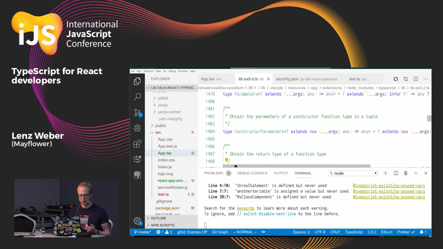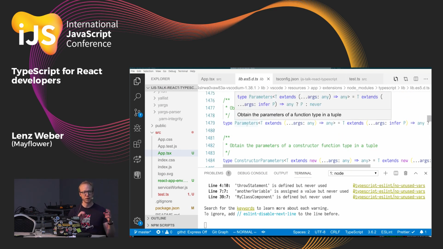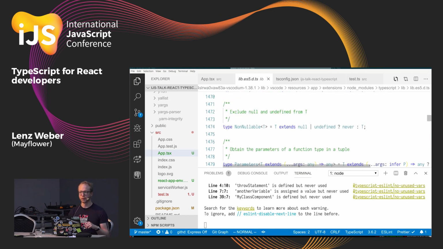So there are these parameters types that give you all the types of all the parameters. There's non-nullable, which takes a type that can accept undefined, returns a type that doesn't accept undefined. I could go through all of these, and we'll be sitting here tomorrow. I really recommend just go into the TypeScript documentation. There's a lot of those. Those are great, and if you want to do your own higher order components, you can use those, or you will need to use those.